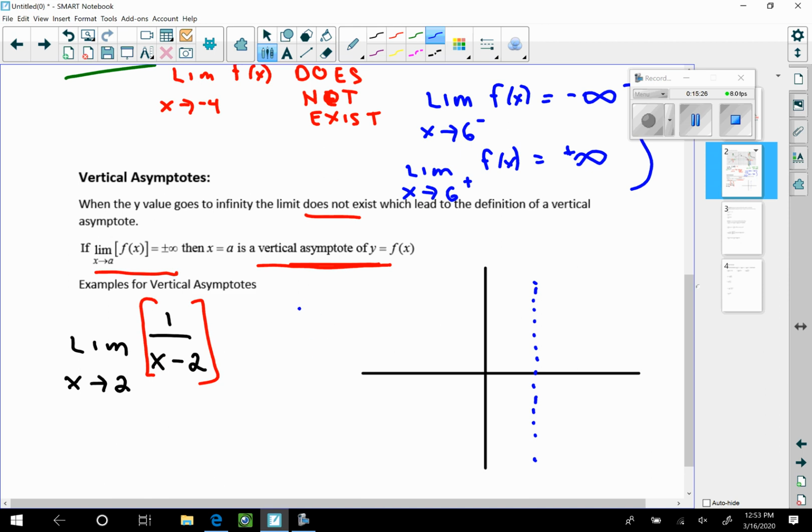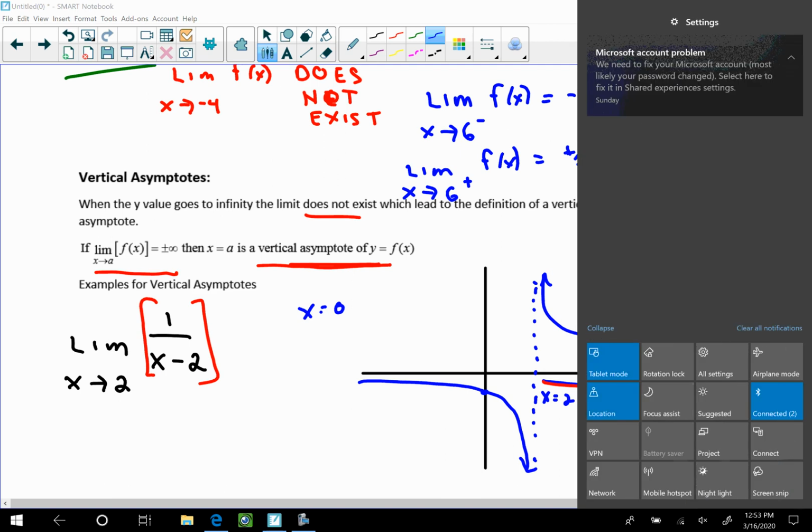It has a y-intercept. If I put x equals 0 into that bad boy, I'm going to get y is equal to negative 1/2 right there. That graph does not cross the x-axis, so it's going to have to explode down. And if I look at a value greater than 2, this guy right here is x equals 2, any of these values here, the function is going to be positive. In fact, if x is 3, it's going to be 1. I should have probably sketched that in red so I don't get confused with the actual graph. These guys are all going to be positive.